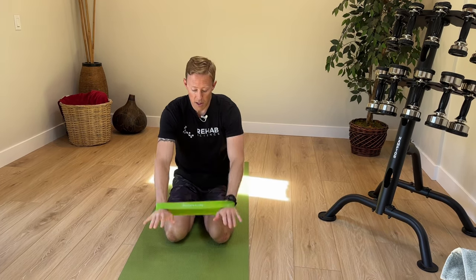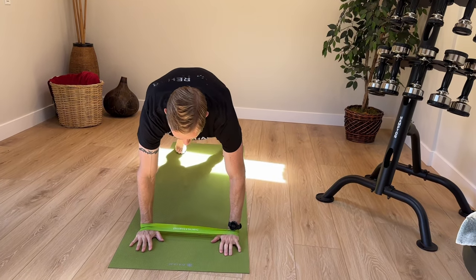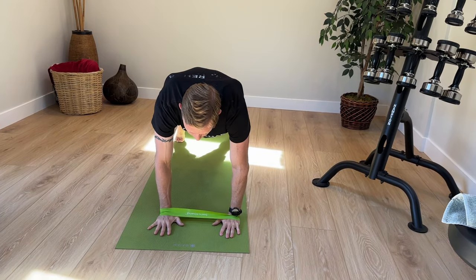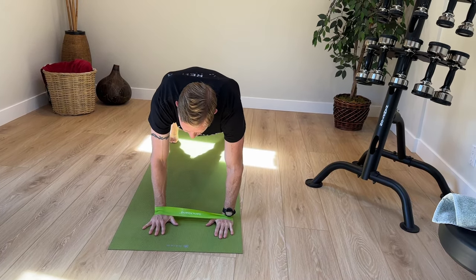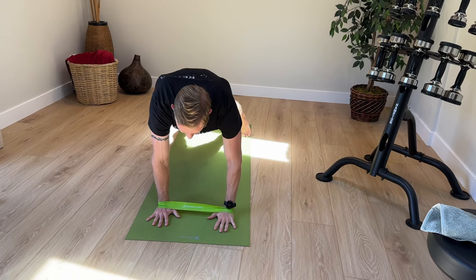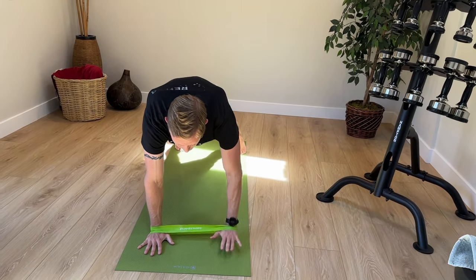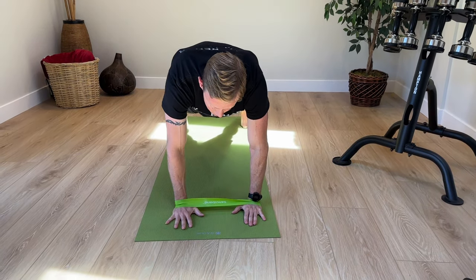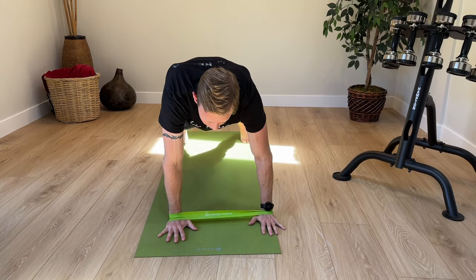As you get better, you'll have the band around your wrists, get into a pushup position, and it takes that tap exercise and makes it more challenging. Put all your weight on one arm and reach out to the different positions of the clock — reach straight ahead, out to the side, back at an angle, and then straight back. Then shift to give that arm a break and go to the other one. With this exercise, you probably won't be able to do three sets of 10 to 15 reps — just try to go around the clock five times with each arm, so ten total. It's pretty challenging. The main goal is to make sure you can keep your shoulders stable, because when people get fatigued they're more likely to dislocate. Only do the reps you can tolerate — if you start getting fatigued, you don't wanna lose stability and re-injure your joint and labrum.